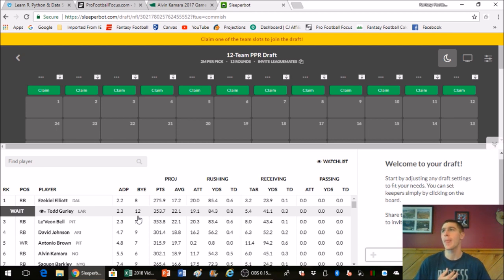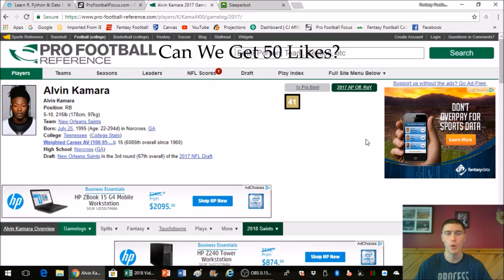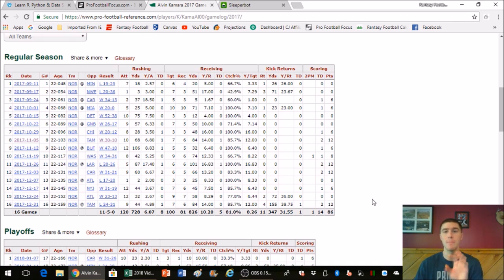But for me, it's not like his role is going to change that much. And if we look at what his role was last year, this is just on Pro Football Reference. Just literally type in Alvin Kamara stats. It's the first one that pops up. It's the 14 touchdowns that everyone sees, and you guys know, since we've said it a million times, touchdowns are random, touchdowns are not predictive, and he could have a Mike Evans thing. Mike Evans came into the league, had that year with 12 touchdowns, next year has 3.